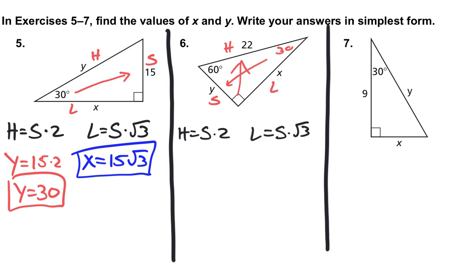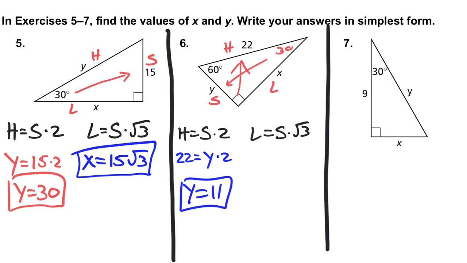Now notice I have a variable as my small leg, but I also have my longer leg as a variable. So I cannot use my second equation here that I'm circling really slowly with my red arrow, because I will have an x for my L and a y for my S, and I cannot have 2 variables in the same equation. So I'm going to focus on my first equation. My hypotenuse in this diagram is 22. My small side is my y that I don't know, and I still have my times 2. So when I divide both sides by 2, I get y equals 11. Here's my trick for you.